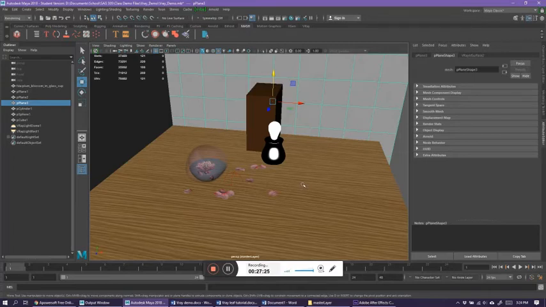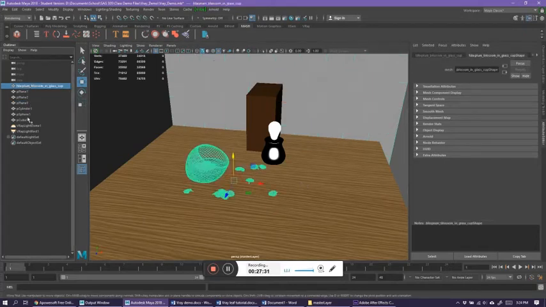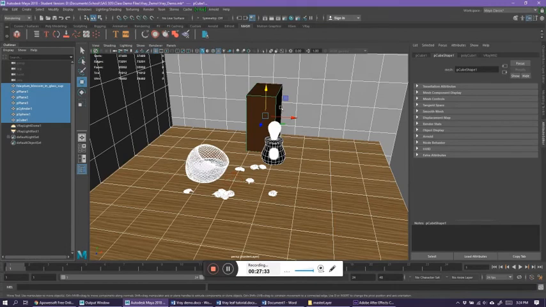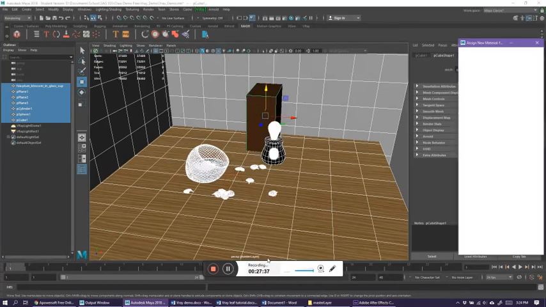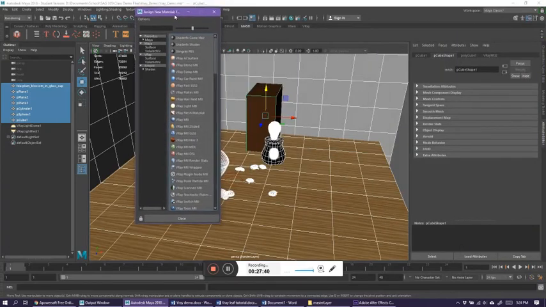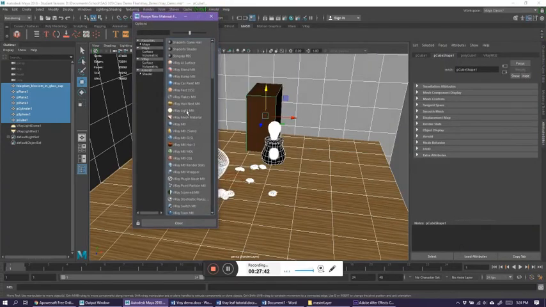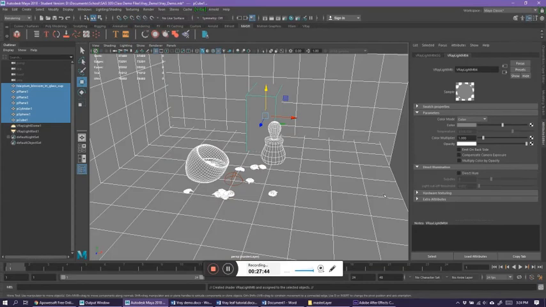But we're going to have to assign a new material to all of our objects. Because it's just a practice file and I'm not too worried about it, I'm just going to go ahead and select all of my objects. Going to go to Assign New Material, right here. And we're going to assign a V-Ray light to it. We want everything just to be a gray blob. Not even a blob, just a gray screen altogether. I'm going to go ahead and call this AO so I know that this is not a normal texture.